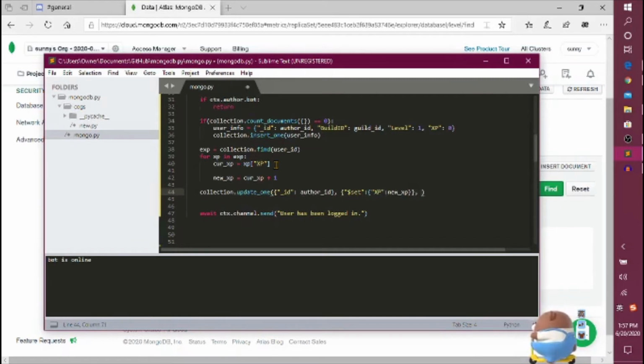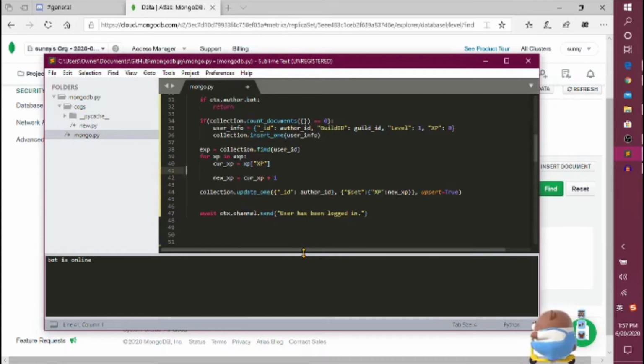We also want to upsert it because that's update and insert. I just love using that because it makes it smoother and easier to actually update and insert. So we want upsert to be true. That's how I made it work, to be honest. I think it works without it, but I like to use upsert. So we're going to use upsert for this one. And so yeah, that's essentially how you're going to update the XP.